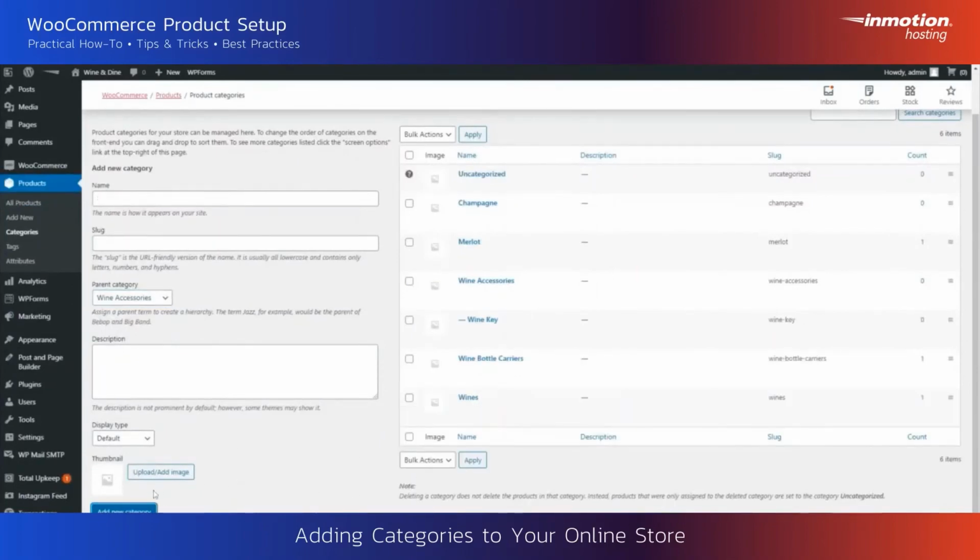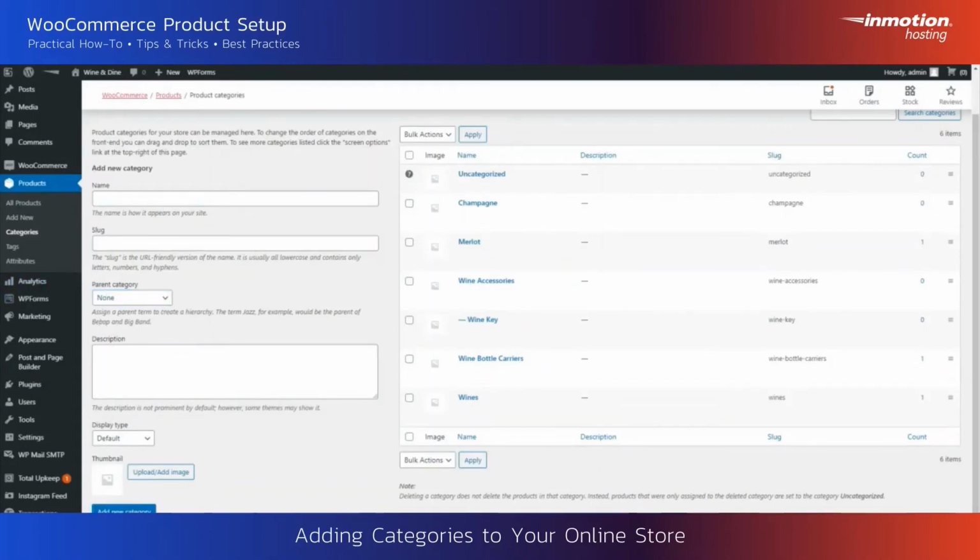Now, you also have the option to set up thumbnails for your categories, because WooCommerce gives you the option to show either products for your shop page or to show categories and subcategories. So you might want to enter thumbnail images here, so that if you did want to display categories as opposed to all of your products on the shop page, that's already set for you. But again, that is optional. So that's pretty much it.